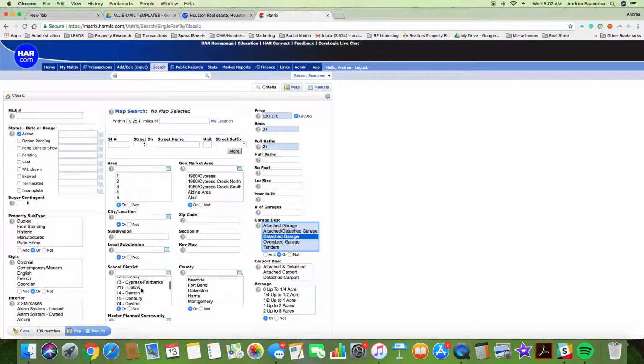Cypher, that's one. And then you hit the control key on your keyboard, and then I'm trying to find Klein district. Okay, it's right here. So now I have Klein, and now you have Cypher. Okay, perfect. And as you can see, very little matches. But that's what he wants, exactly what he wants. So I'm going to go ahead and hit results.